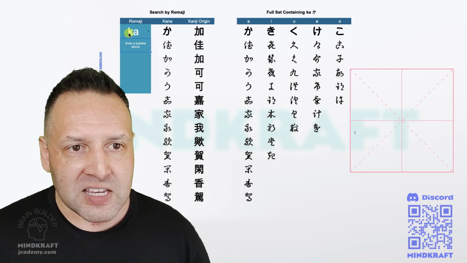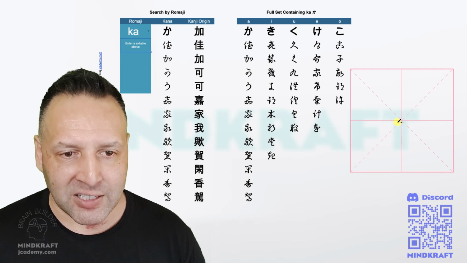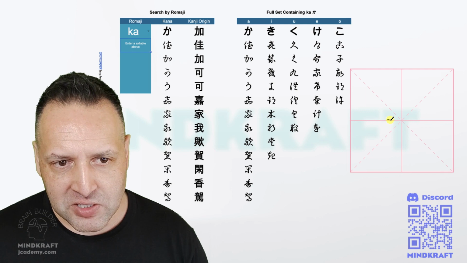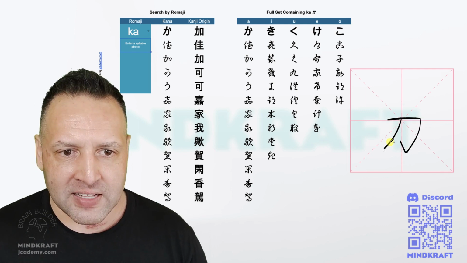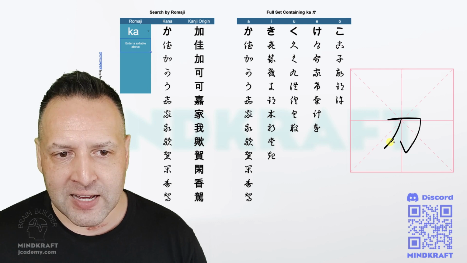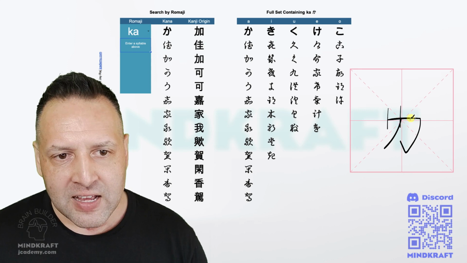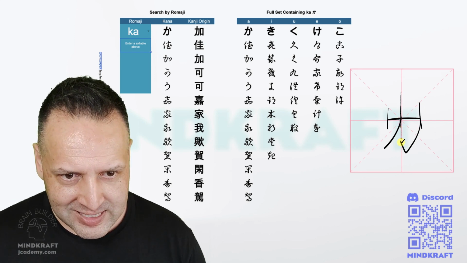This is a really important shape when you're writing Chinese characters. And I want to show you something about balance today. There are a couple of things. If we look at this first one, we talked about the character for knife the other day. And so that's the top of the knife going down. And you can see this crossbar here, this portion is about 1/3 to 2/3. And that's the middle bar going down the center there.